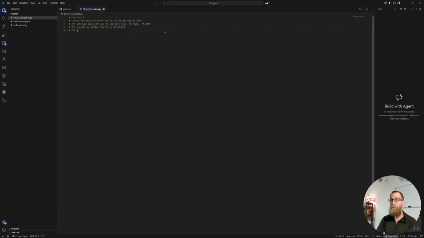And the area of New York City in square kilometers: 783.8. So the first thing we've got to ask ourselves is, what are we actually trying to store here? We're trying to store the latitude and the longitude, the population, and the area.